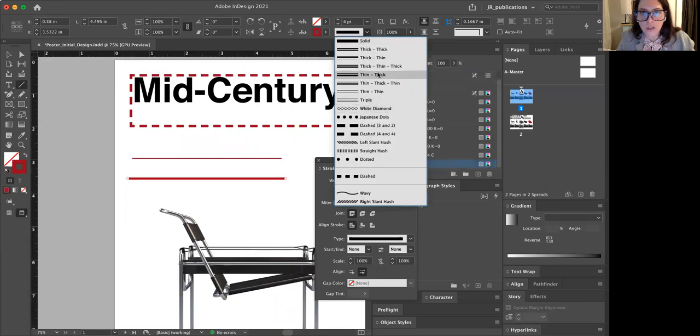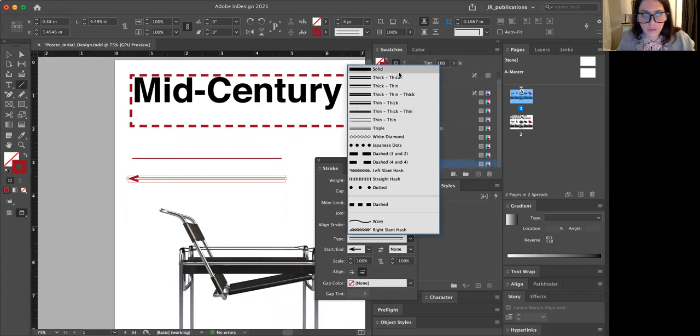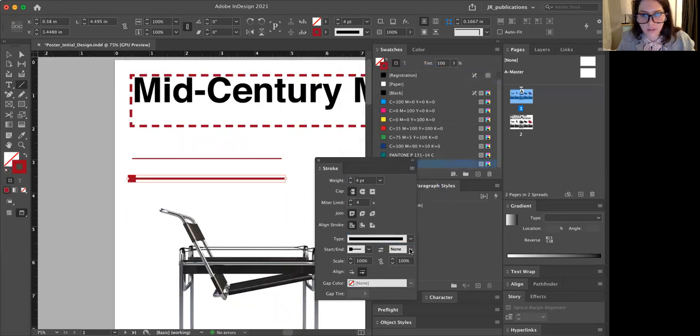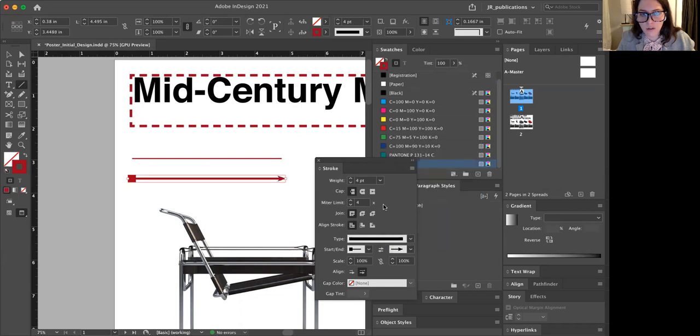All right, then we could change this to this. And then we could add start and end, a little arrow pointing to the left. Ooh, that's fun. Okay, these are all super weird. And I'm going to actually just do a square, and then maybe a little circle, maybe a little arrow.